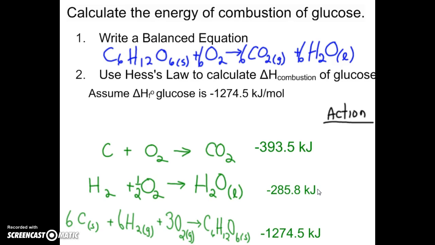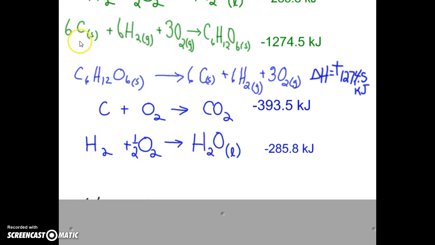But when we look at the bottom equation, we can see that the glucose is on the wrong side because we want to add these 3 equations up and get this top equation. So in order to add them up, this has to be on the other side. So what are we going to have to do with this equation? We're going to have to flip it around and make the reactants the products and the products the reactants. Notice that in green we have the original equation, but when we turn that equation around, not only have the reactants become the products, but now the sign of the value of delta H is flipped as well.